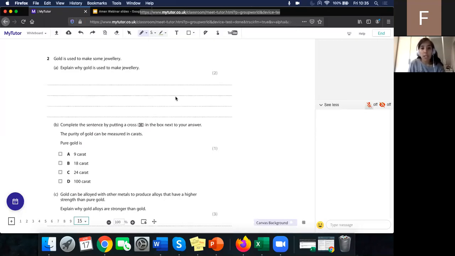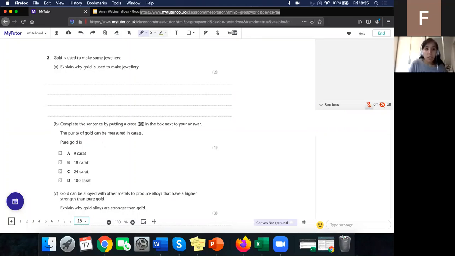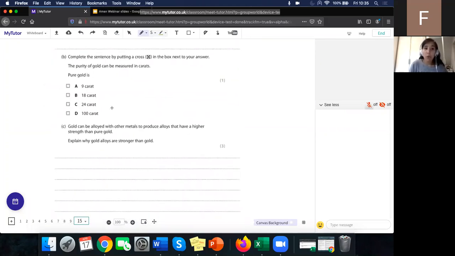Someone's asking, why isn't it hard? So it's one of the exceptions to the transition metals that you need to know about. Again, it's to do with its electrons. So just like in Mercury, where the electron shells are arranged slightly differently, it's to do with the electrons in the outer shells, making that metal soft. So there are a lot of metals that have different properties. Most transition metals, or the ones you need to know about, we've gone over today, and they're just specific properties you need to know about. Great, okay, so does anyone know what the purity of gold is? You don't need to know, this is just, yep, 24 karat, that's great, well done everyone.